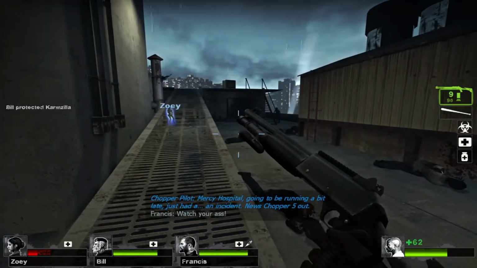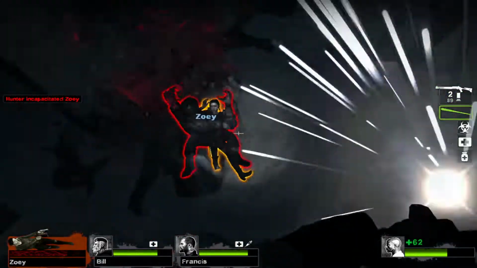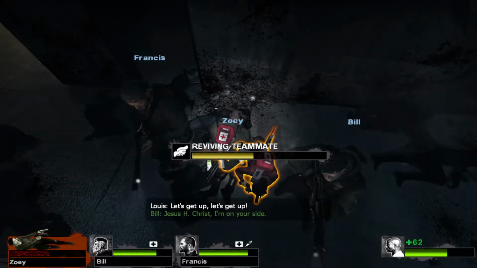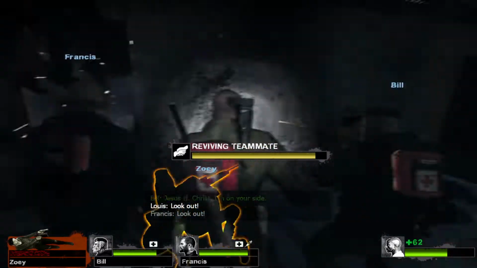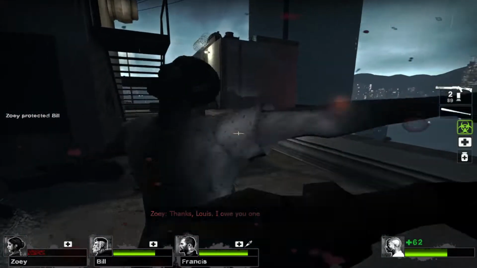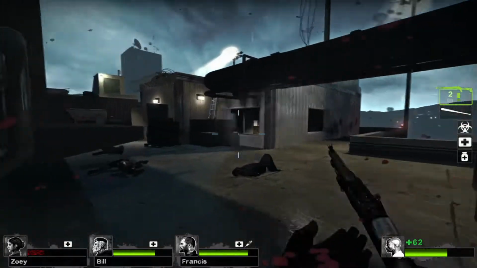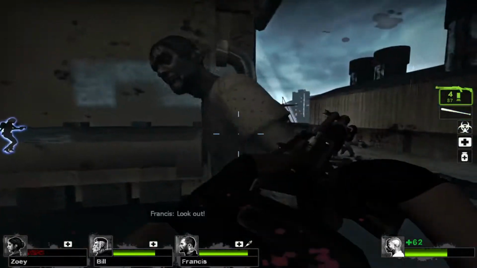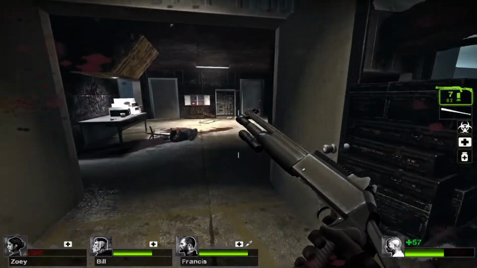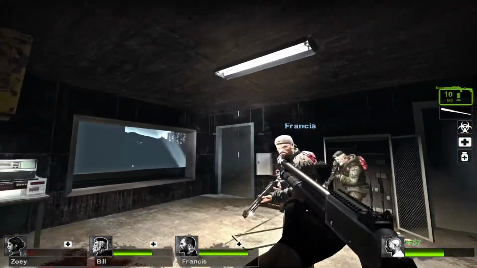Come on, Zoe. Let's get out. Let's get out. You're a liar. Alright, y'all need to get your asses over here. Get into the building. We shall be safe. Well, safer. I remember the hallway was like the best place to be.